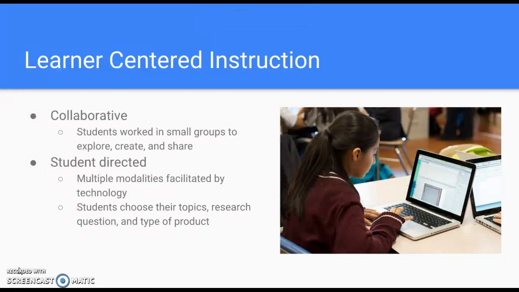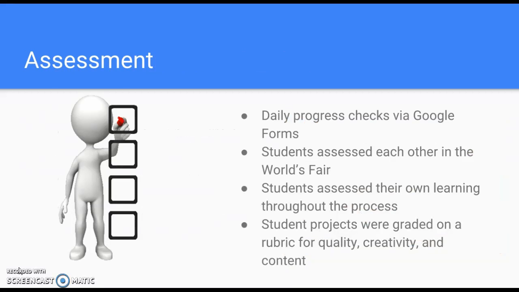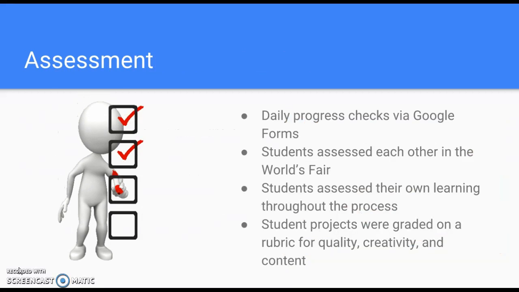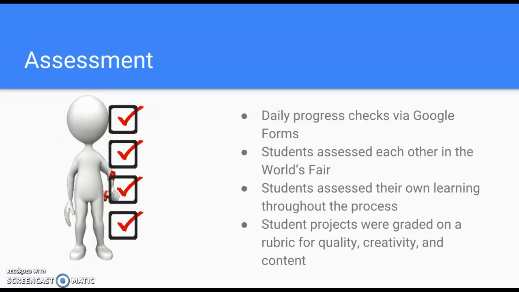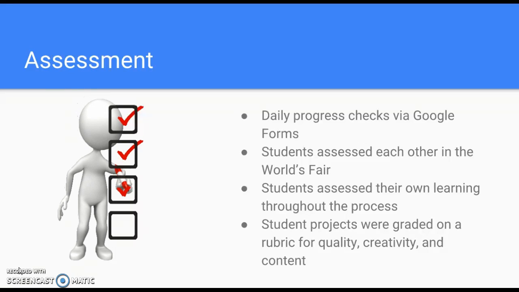Students worked in small groups to explore, create, and share a World's Fair project. This used multiple modalities facilitated by technology. It allowed students to have a lot of choice in terms of their research question, type of product, and topic. This was assessed through a few different forms. First, we had Google Forms in which they did daily progress checks saying what they had learned that day, what they needed help with, and what was their next step.